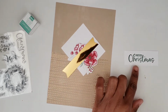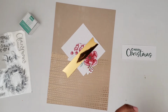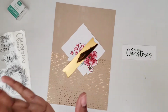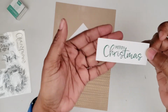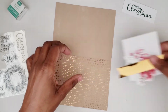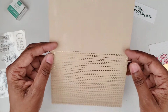All right. See, I could tell, I guess because this ink pad is new, that the ink was moving around on the stamp. And maybe I should have primed the stamp. I didn't think to do that. But then again, it kind of gives it a little rustic vintage look that it's a little off there. So I'm not upset about it. So here is the card base.